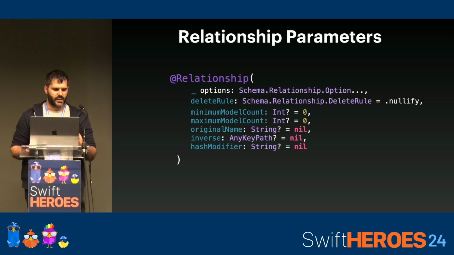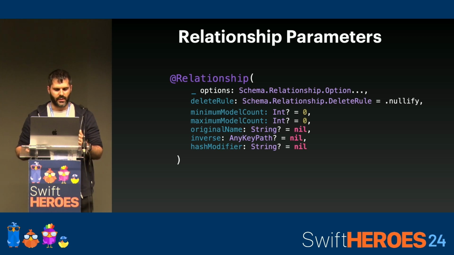The delete rule, the minimum and maximum count, to specify the relationship between the two models in our case. Original name as attribute, as I said before. And inverse. This parameter is useful when, for example, in our struct we have a double relation between the two models. For example, in stat, if we have a Pokemon, we can specify which property of the stat is related to the Pokemon itself.